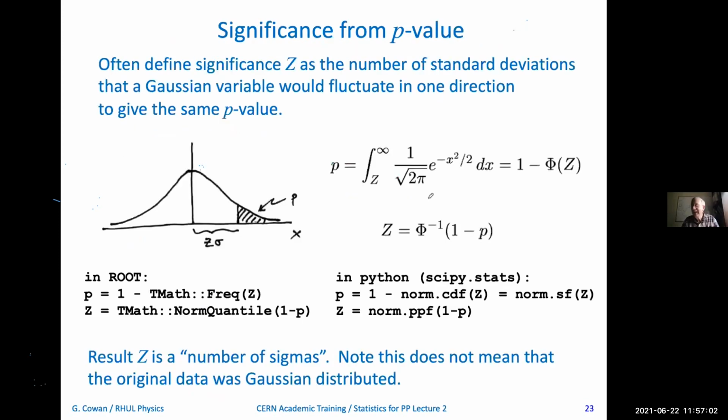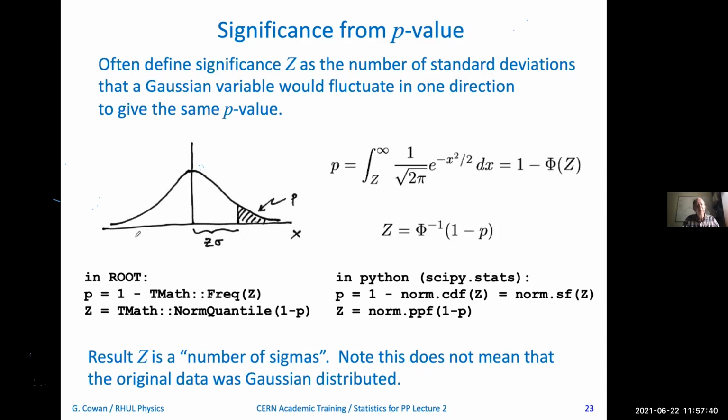So very often in particle physics, we would convert that number into an equivalent value, sometimes called the significance or the Gaussian significance. And it is defined according to the following recipe. In this case, what you would do is you take a Gaussian distribution and you come up with some number of standard deviations, say Z standard deviations, such that the upper tail area, so just in one direction, is equal to the p-value that you got. So that's just a mapping of some number Z onto this p-value. It's just an equivalent number.